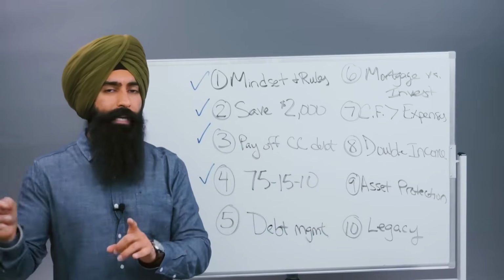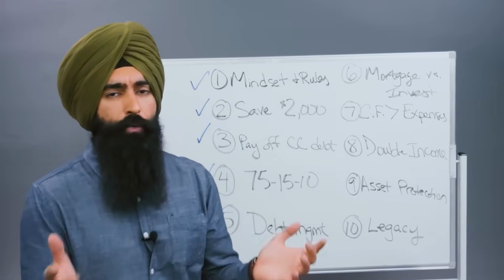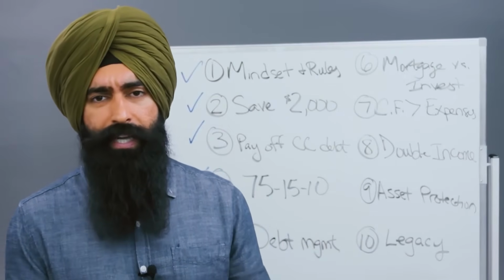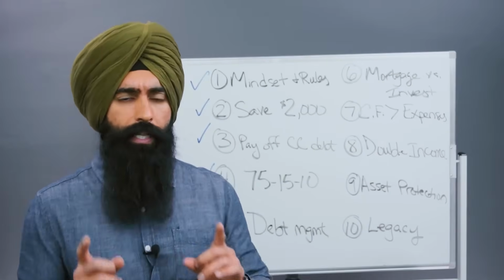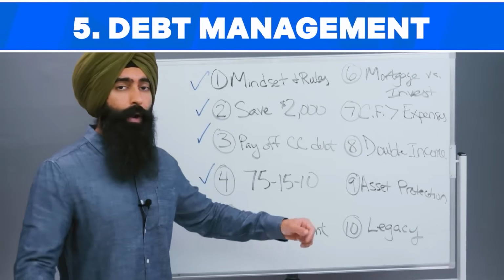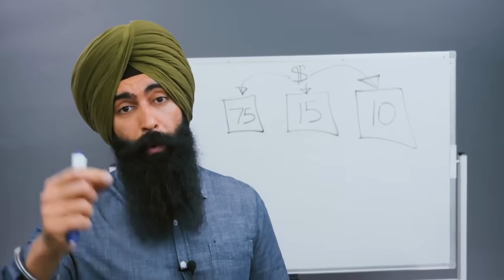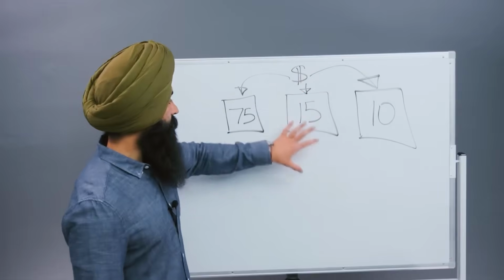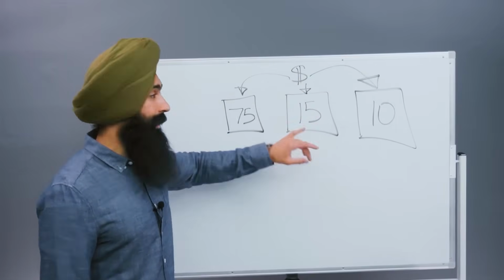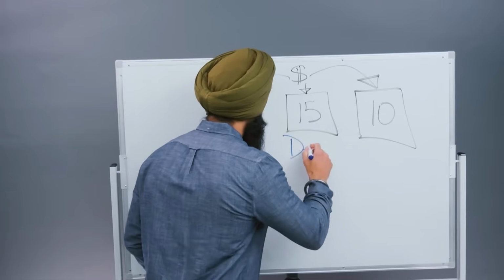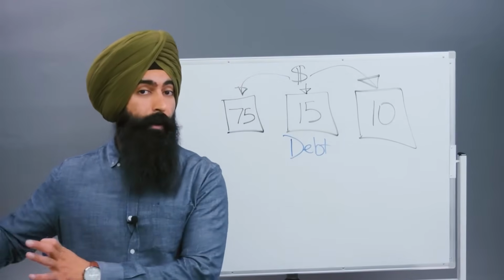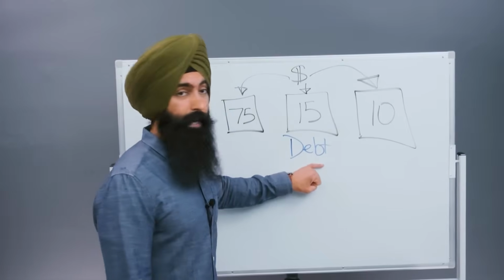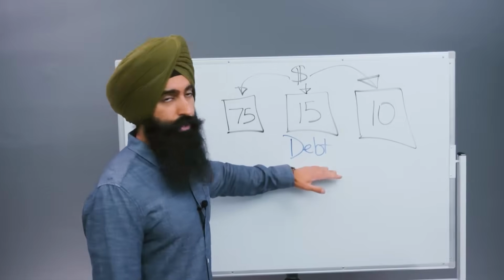But remember what I said in the beginning part of this video, which is that I'm assuming that I have other loans as well. Student loans, auto loans, other things like that, those lower interest rate consumer debts. Let's talk about now how I would manage that debt right now for me personally. The way that I would go about this situation is I would continue following 75, 15, 10. But instead of taking this 15 and putting this money into the stock market, I would take this money and use it to pay down those low interest rate debts except my mortgage. So I would use this money to more aggressively pay down my student loans, to more aggressively pay down my auto loan, and whatever other lower interest rate debts that I have.